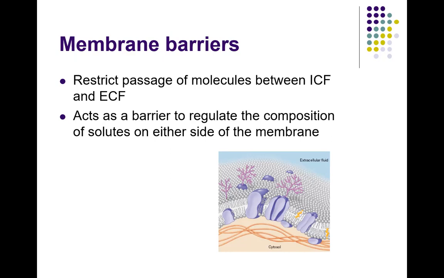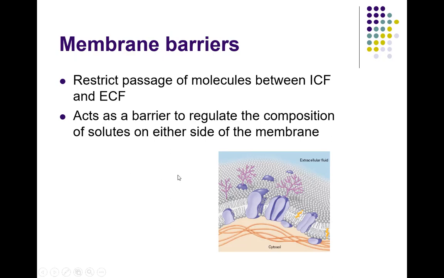That is, like I said, really, really important when we look at that. So we'll be able to see differences in that. Like I said, there's a lot of things that you want to be able to pass in and out of the cell. There's certain kinds of ions that need to move in and out of the cell that are really important for things like nerve conduction and normal cell function. Water, you need to be able to get water into and out of the cell. So there's lots of things that are good that need to go in and out of the cell.